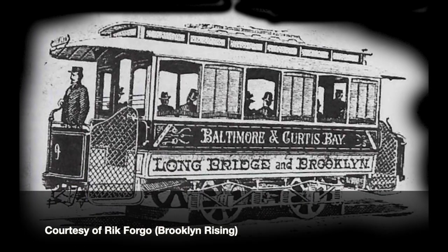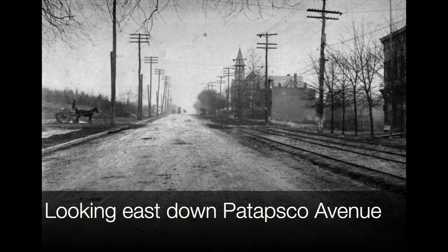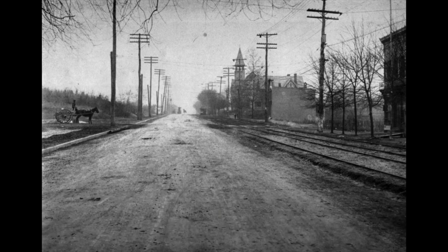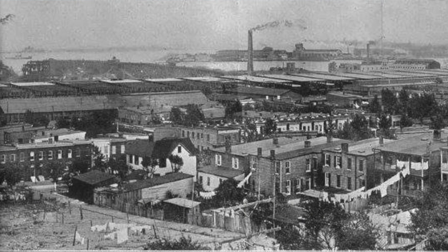That greatly facilitated commerce between Baltimore City and Curtis Bay, Brooklyn, and Curtis Bay, which were still part of Anne Arundel County back then. By the 1880s, the B&O Railroad had built its own train bridge for a coal depot here. Then in the 1890s, the Baltimore and Curtis Railway Company ran a streetcar system down here. So by the 1890s, Curtis Bay was squarely part of Baltimore's orbit, and it started to grow tremendously with all the folks coming in for the railroads, streetcars, and the industry.